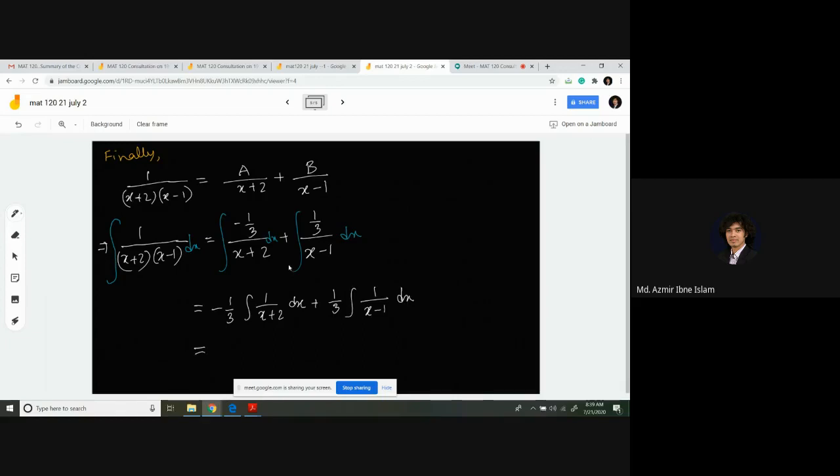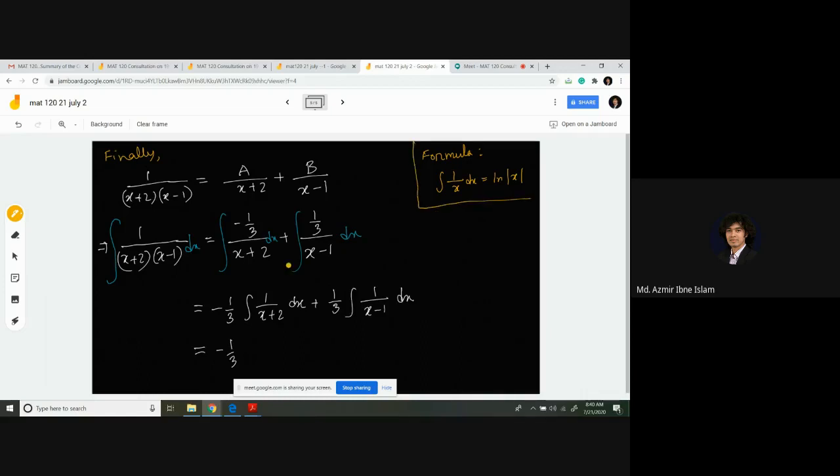Now we need to figure out the answer. You know the formula that we have, I have already provided you the formulas. That is integration of 1/x dx equal to natural log of modulus x. You often make a mistake, you just write ln of x, but that is wrong. Try to use modulus. Natural log of modulus x. Okay, sir.